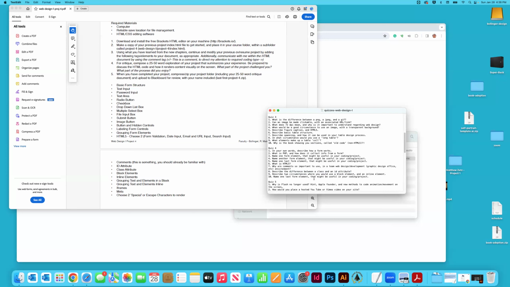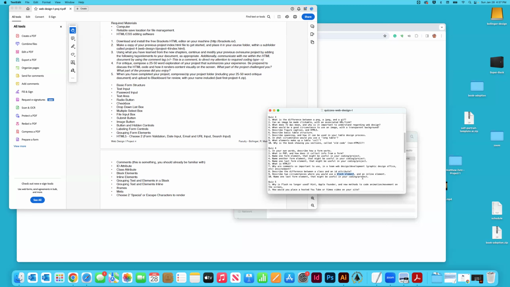Number 9, describe 2 circumstances where you would use a block element and an inline element. Well, just to kind of summarize, a block element is like a paragraph tag. Like when you create paragraph text, it wants to start a new line. Okay. And inline elements, I mean, maybe it's better if I read this. Block elements. Some elements will always appear to start on a new line in the browser window. These are known as block level elements, and examples are an H1, a paragraph, an unordered list, and a list item. Those are block level elements.